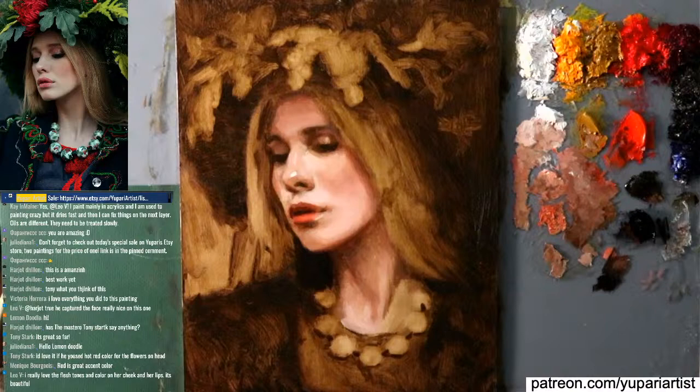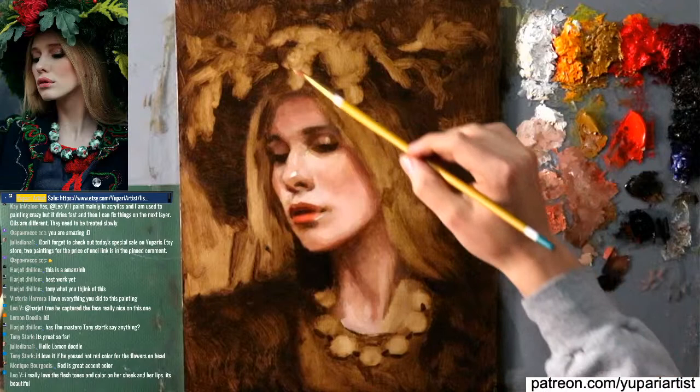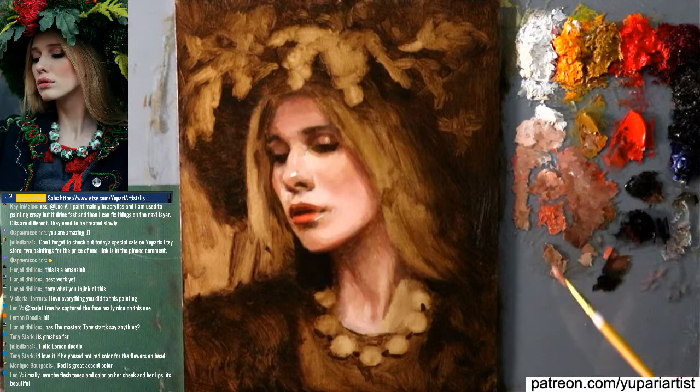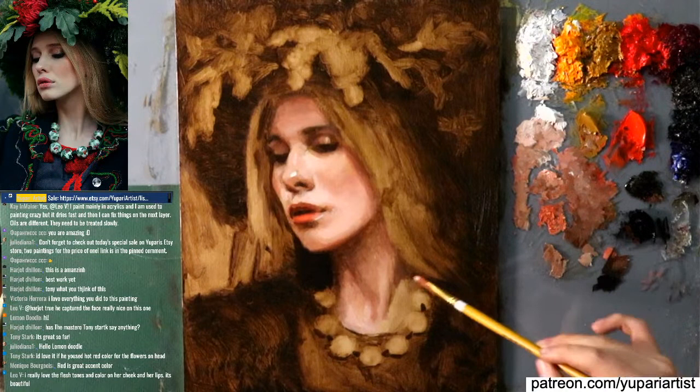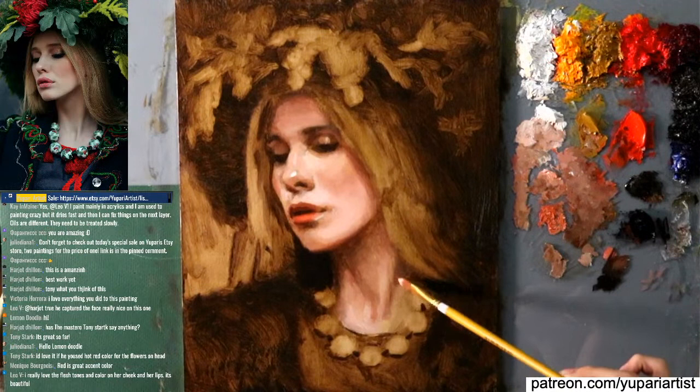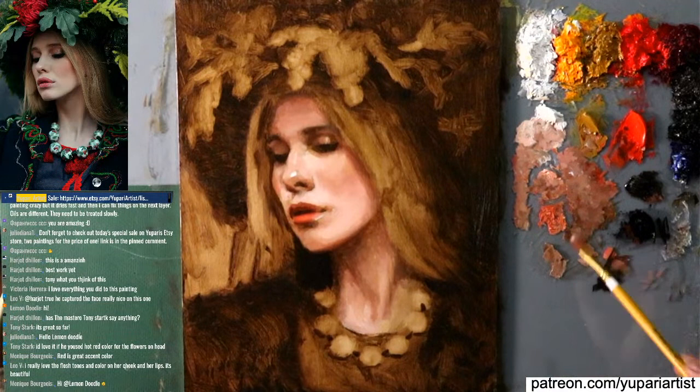Hey Tony, I'd love it if you used the red color of the flowers on the head. Yeah, I'll get there to the red here and then some of the red here. We'll get there, no worries. But that's going to be a different stage altogether of this painting. And like I said from your question earlier, about what my goals are with this painting, form is my goal with this one. We're starting to get there. This is just the beginning. It's just the start.